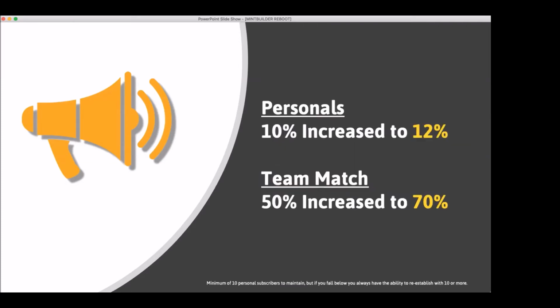We were talking about earning 10% on all of your personals, and that 10% is not based on 10% of points. Most companies do that, by the way, so you've got to watch out. People who pay percentages will say, we're going to pay you 50%. 50% of what? Not 50% of the cost, but 50% of the points. So a $100 item might have 30 points associated with it, and they're going to pay you 50% of the points, which is $15, as an example. This is easy to figure out.